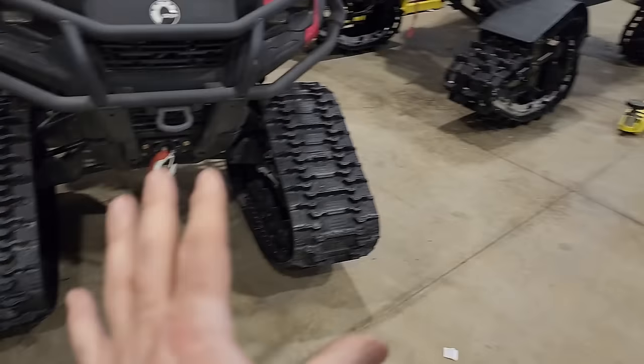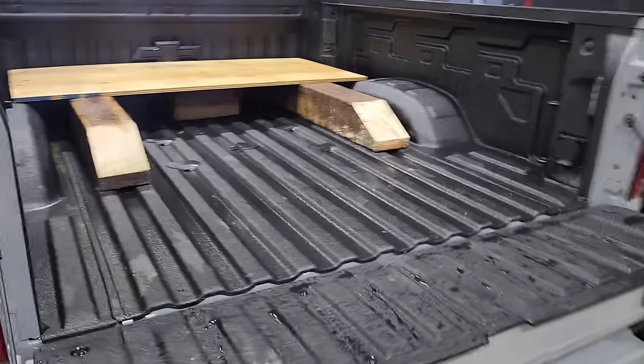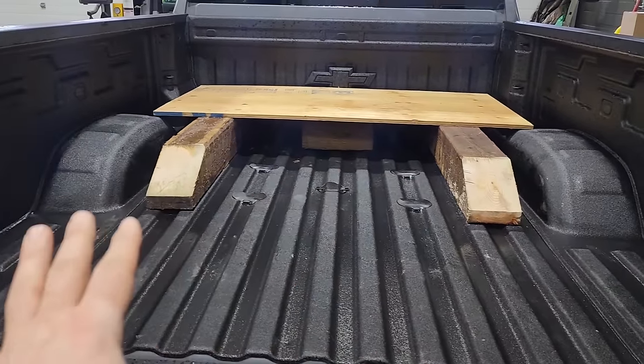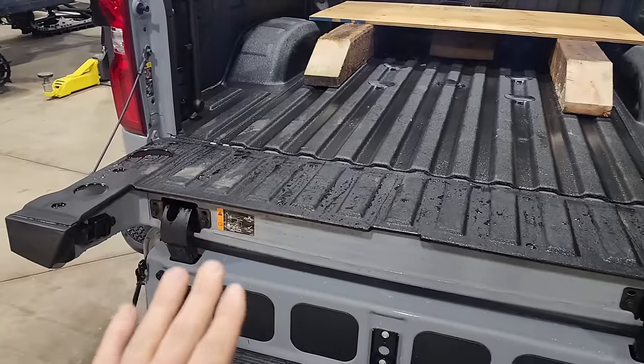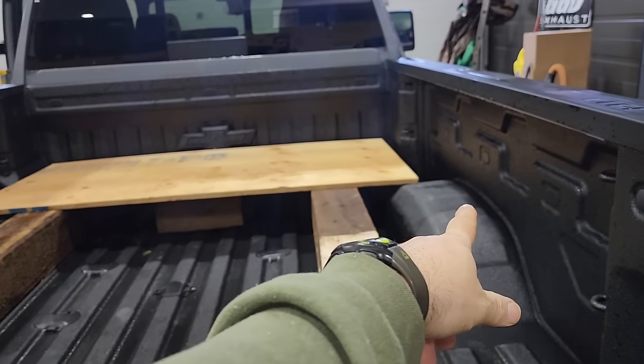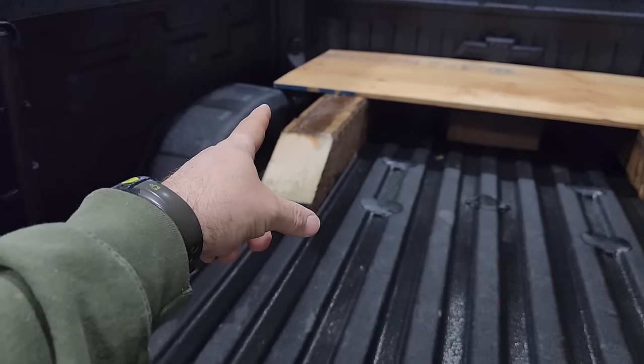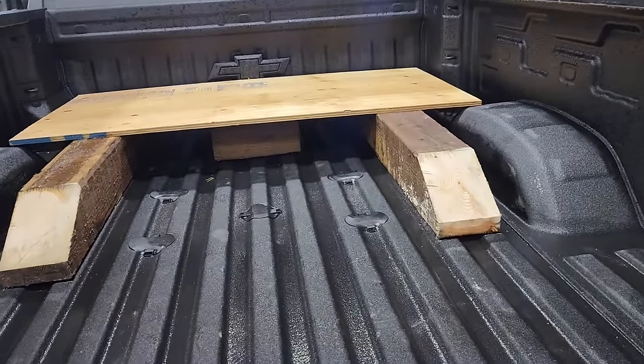Because with the tracks, it's 55 inches wide, well, that does not fit between the wheel wells. So I had some scraps laying around, so hopefully this works. Put the ramps on, load up, and the front tracks will sit up there perfectly, maybe partly on the wheel well, partly on the plywood, but it should fit good. I have another chunk. Maybe I'll just put it across there, but I don't think we'll need it.